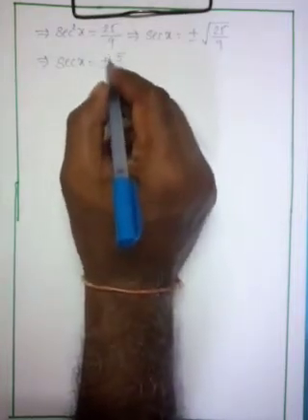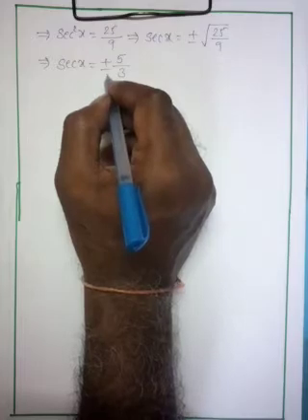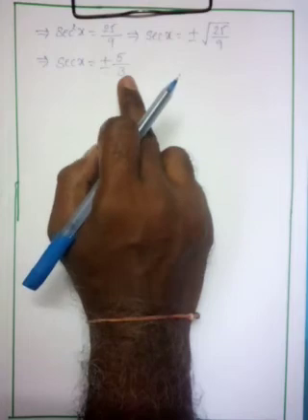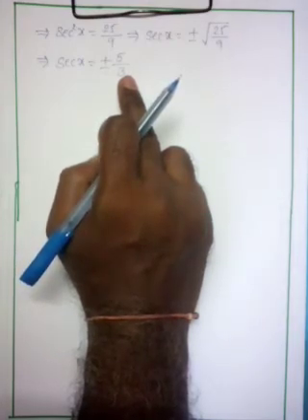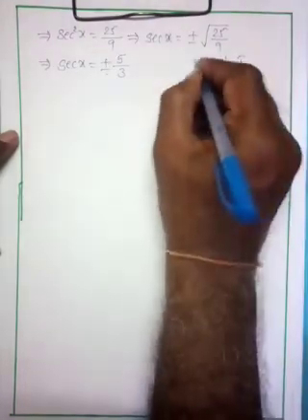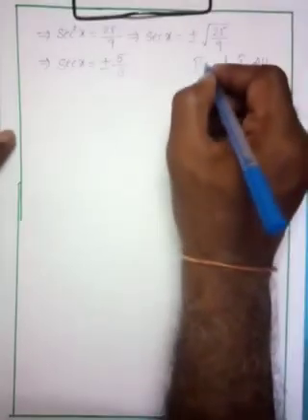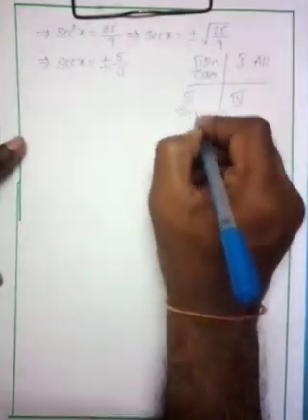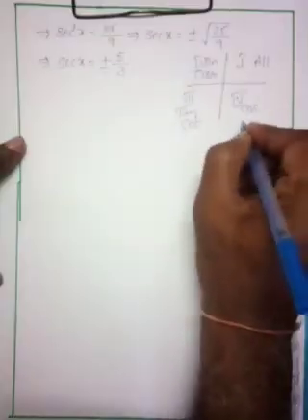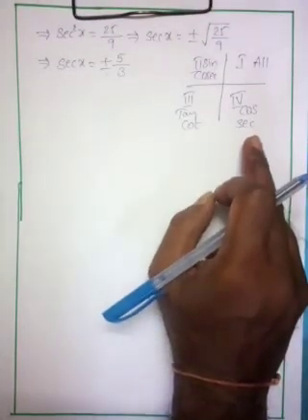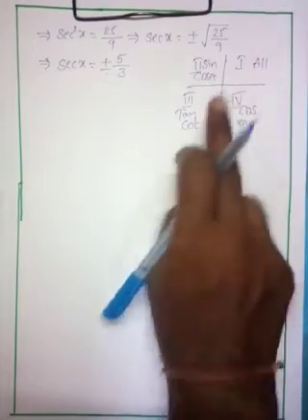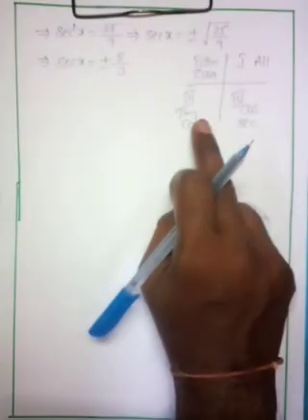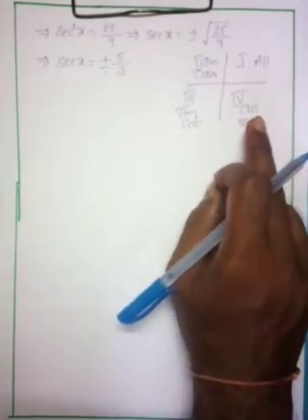Right. Now we have to decide whether positive sign should be considered or negative sign should be considered. It depends upon the quadrant in which the angle x lies. Okay, my dear children? Then what is the given condition here? X lies in the third quadrant. In the third quadrant, you have to remember this part. First, second, third and fourth quadrant. Remember this one. In the first quadrant, all trigonometric ratios are positive. In the second, sin and its reciprocal are positive. In the third, tan and its reciprocal. And the fourth quadrant, cos and secant, its reciprocal. These are positive. Remaining trigonometric functions are negative in these quadrants. Whatever is mentioned here, those trigonometric functions are positive, and the remaining trigonometric functions are negative in the particular quadrant.